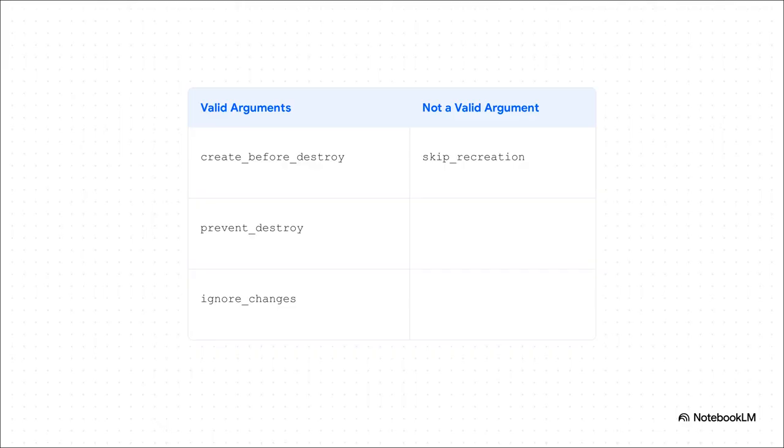Another huge safety tool is the lifecycle block. This thing gives you pinpoint control over how a resource behaves. For example, create_before_destroy is a lifesaver for avoiding downtime. prevent_destroy is like a safety lock you put on your production database so no one deletes it by accident. And ignore_changes is great for when you need Terraform to just leave something alone. As you can see, knowing what you can and can't use here is pretty important.